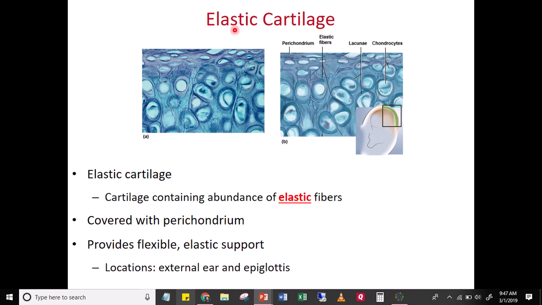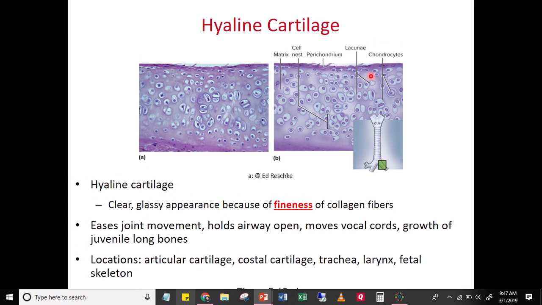We also have a lot of elastic cartilage in our bodies. This elastic cartilage is going to have lots of collagen and, in particular, a ton of elastic or stretchy fibers present. Notice, and I should back up here, we have the chondrocytes, the cartilage maintaining cells, and there's little hollow cavities. Those hollow cavities the chondrocytes sit in are called the lacuna. We talked about those during lab, but just to connect lab to lecture, we have the cartilage cell, the chondrocyte.